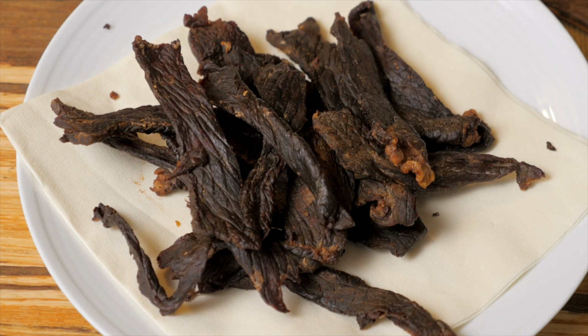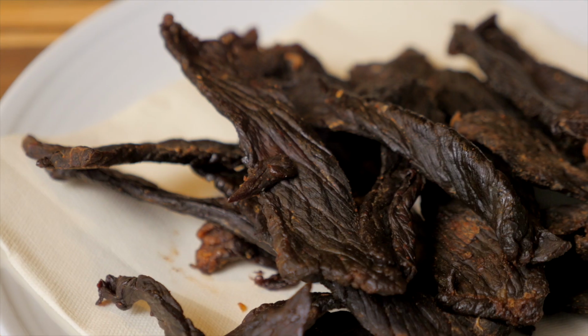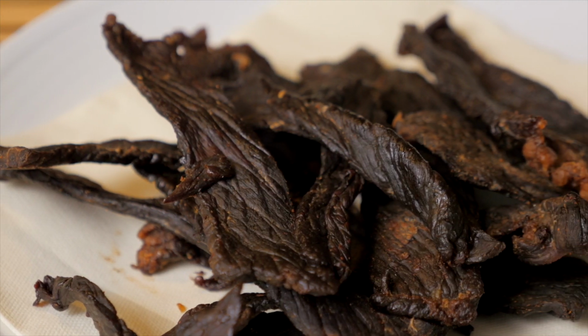So there you have it, dehydrated meat in an Aga. It tastes great, and I think it's a really good idea, but give it a go and let me know how you get on.